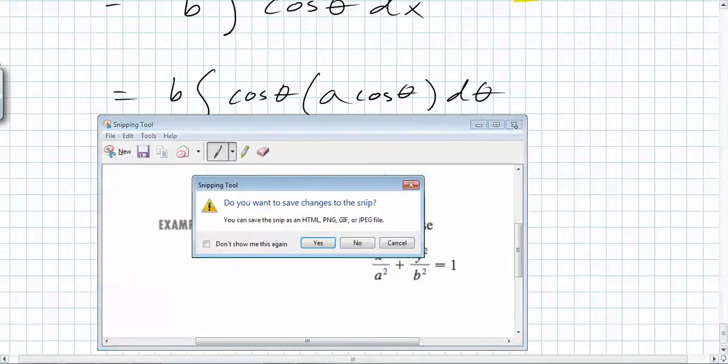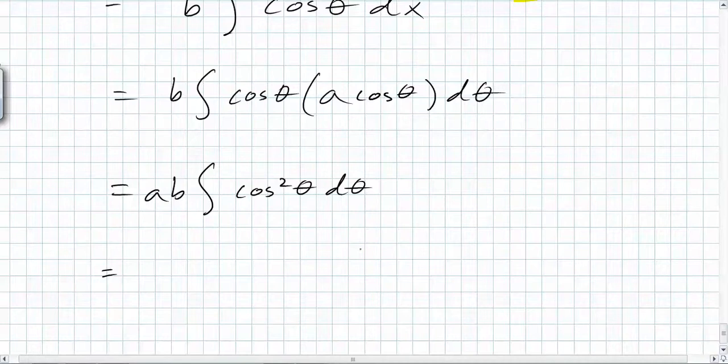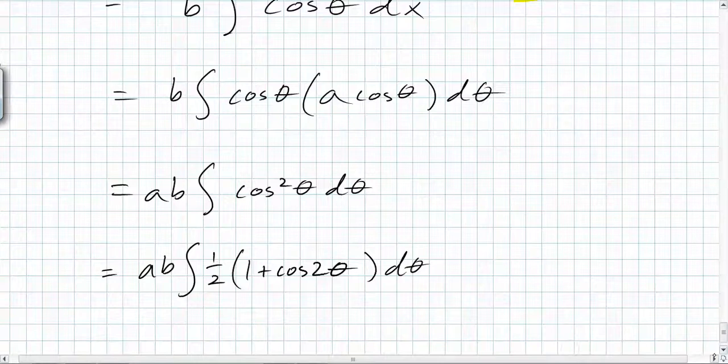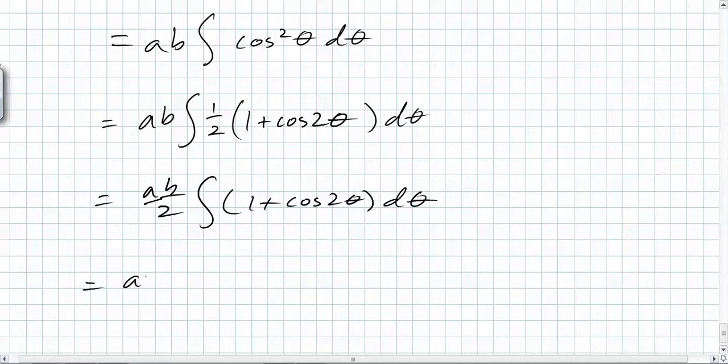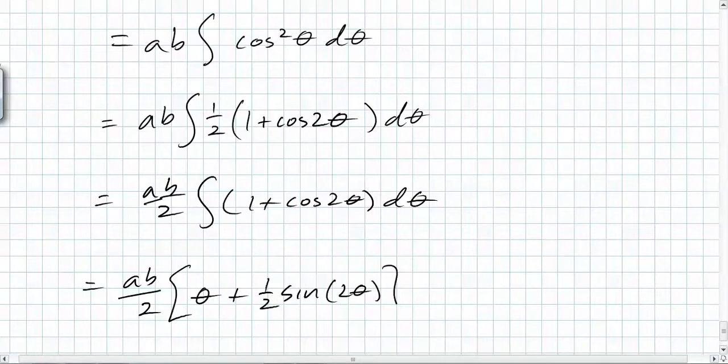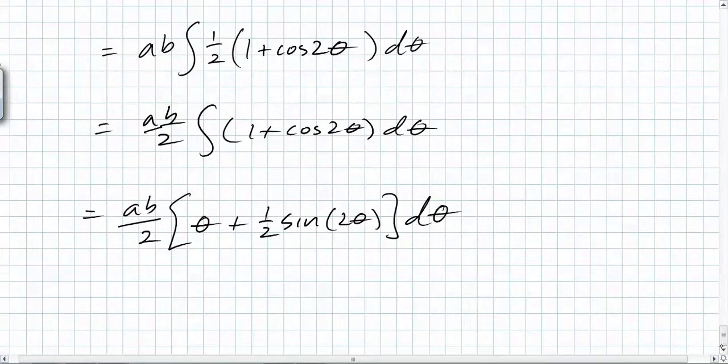What is cosine squared theta? Well, we want to integrate this thing, right? So we better write it as the one we can integrate. If we substitute in 1 minus sine squared, can we integrate that? Not so much. What can we factor out? We have AB over 2 integral of 1 plus cosine 2 theta d theta, right? So let's actually integrate this thing. We have AB over 2 times what? Theta plus, what do we want here? 1/2 sine 2 theta. Is that correct? It is. Oh, there's no d theta anymore. Thank you. Yes. That's nice.